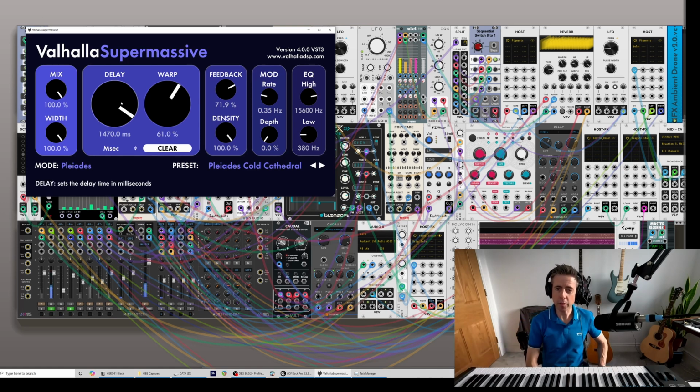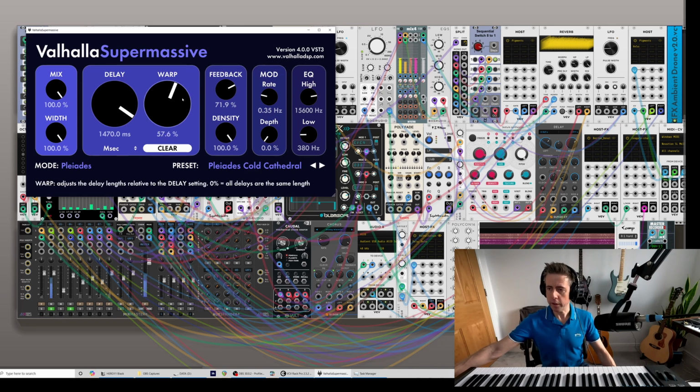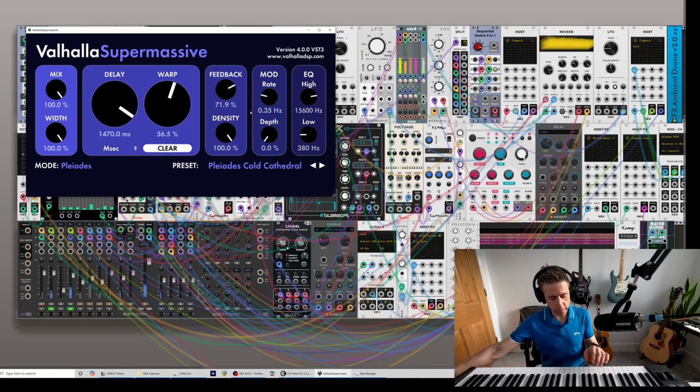So that's a really fun thing to do actually, is to modulate VST plugins using all the modular bits in VCV. I don't know if you can see that, but the numbers changing there, and it's just changing it a tiny bit. I've got an offset module there, so it's not changing it too much.